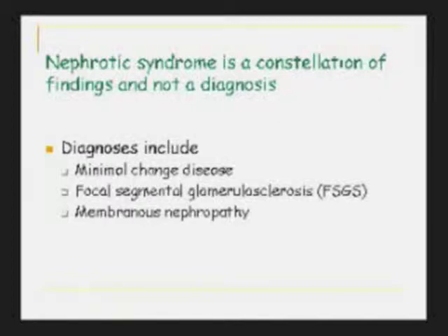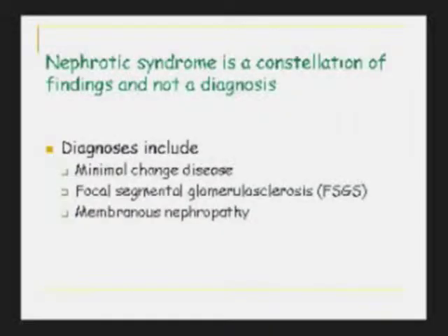But nephrotic syndrome describes the signs and symptoms of the disease, not the cause of the disease. The diagnoses are diseases like minimal change disease or focal segmental glomerulosclerosis, which you're going to be talking about quite a bit today, or membranous nephropathy. Those are the diagnoses, the diseases that cause the nephrotic syndrome.